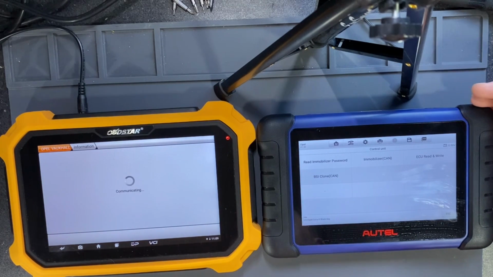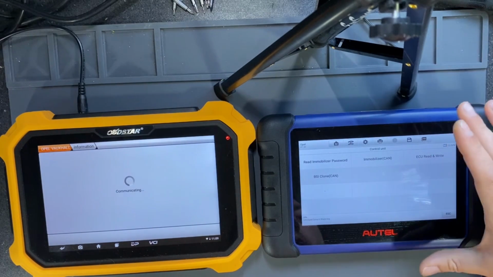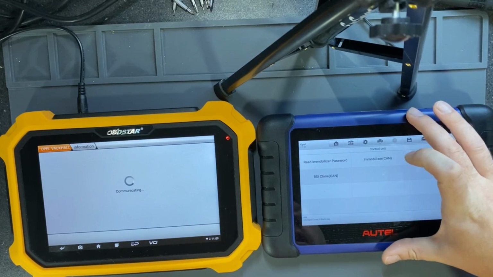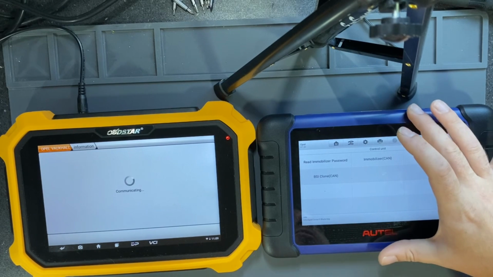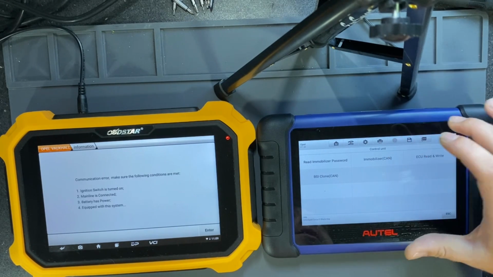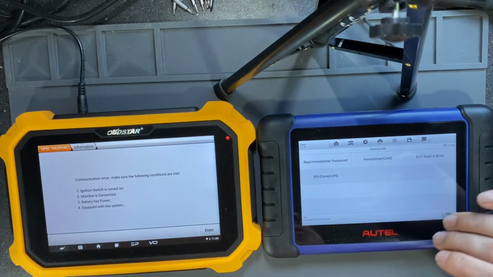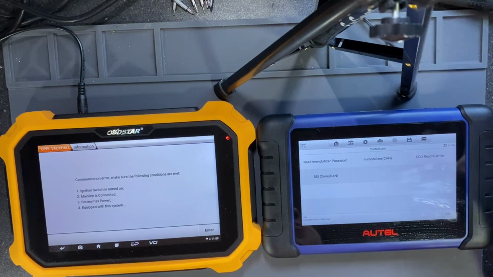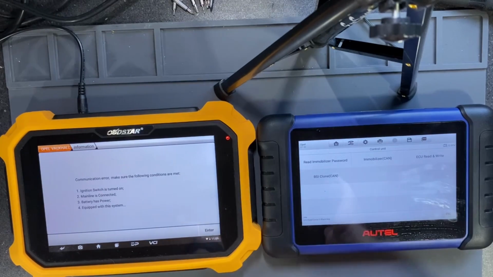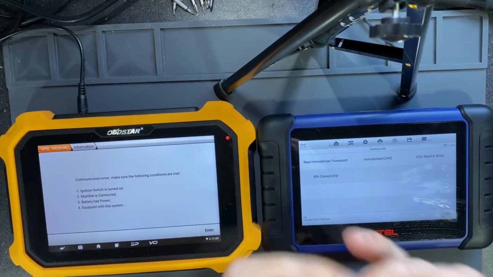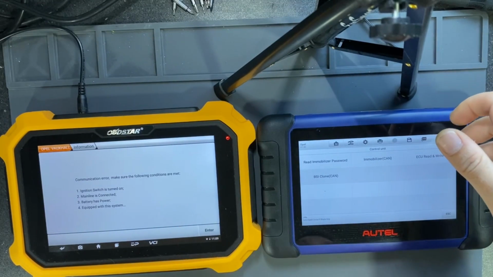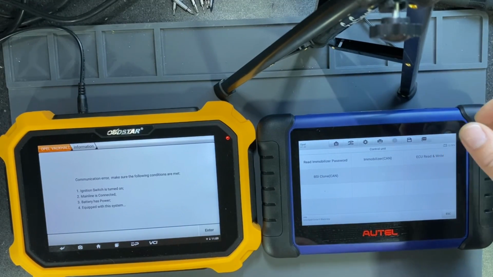I replaced the ECM, the engine control module, and with AUTEL I was able to program the ECM to be recognized by the Immo system without touching. Just get the old ECU, put it in the new ECU from the scrapyard, put it in the car, and I had the option ECU learn.